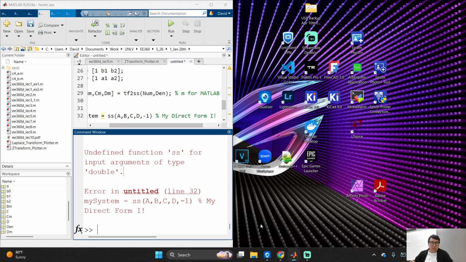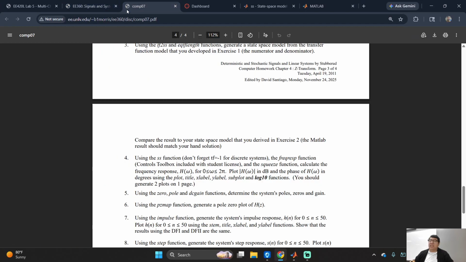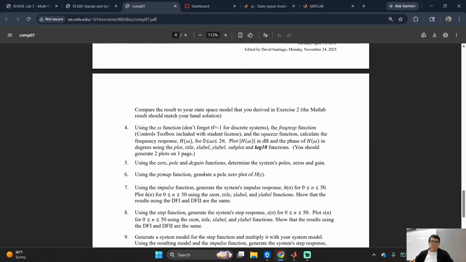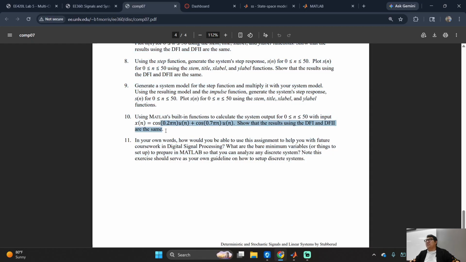That would have been so nice to show you. The point is, all you're going to do for your assignment, and I have content from the past you can use, is you're just going to follow block by block. Oh, yeah, the squeeze function, okay? The state space function does something weird, so you have to use the squeeze function because it's going to pop you out a three-dimensional matrix. So a 1 by 1 by 3. So you don't need the middle part. You just need to get rid of the 1 and the 3. So use the squeeze function. And this is just step by step. And then the input, you already know what to do, okay? This is not a hard assignment. I think you guys can get this done by Friday, right?